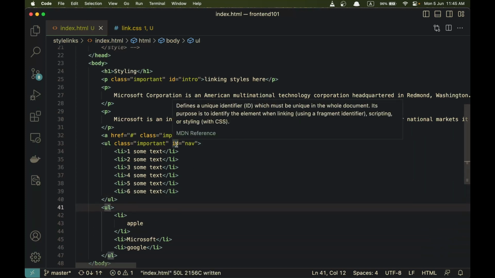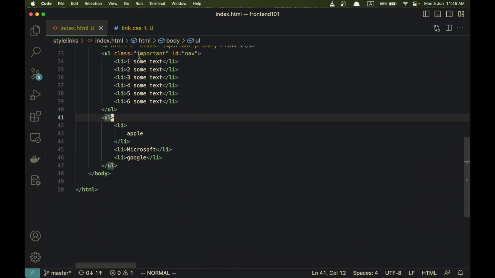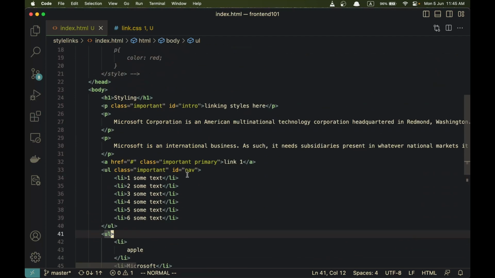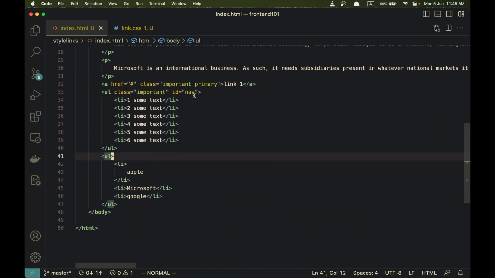So ID means they should be unique in one page. I cannot reuse a name again. It should be unique. So I assign a name to this UL, which means this name is reserved for this one.